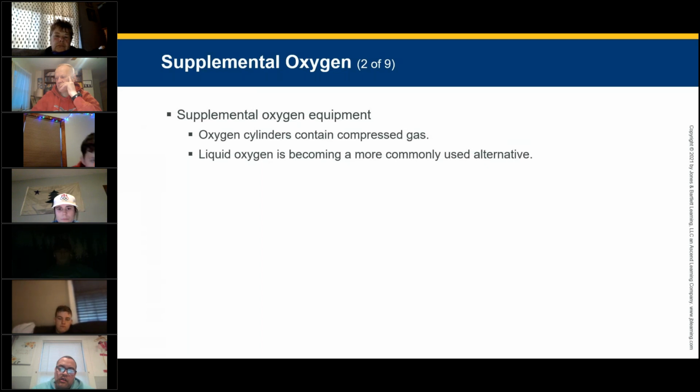Supplemental oxygen equipment, oxygen cylinders. The oxygen that you're going to give to the patients is typically supplied as a compressed gas in a green steel or aluminum cylinder. Check that the cylinder is labeled for medical oxygen. Look for letters and numbers stamped into the metal on the collar of the cylinder. Check the month and year stamps indicating when the cylinder was last tested. Aluminum cylinders are tested every 5 years. Composite cylinders are tested every 3 years.